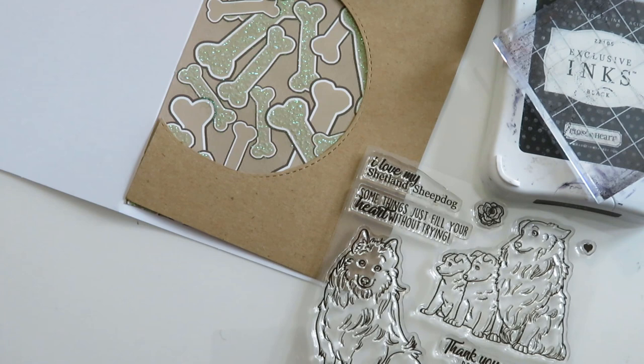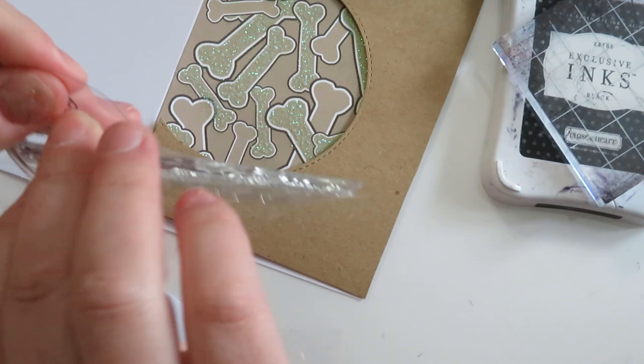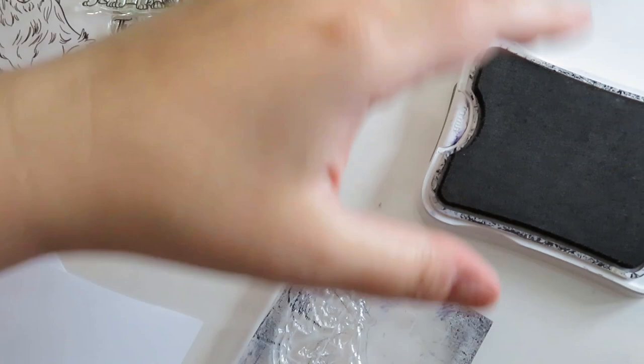And I'm going to be using a Sheltie stamp from JessicaLynnOriginal.com. We do have it available up on our website, so you can see I'm going to be stamping. Originally, I thought maybe I'd do the mom and puppies, but I decided I wanted to do the windblown Sheltie. And so what I'm going to do is get out my ink, my clear block, and I have a pile of white scrap paper that I use because you never know when you need the right size, just random paper. So I'm going to go ahead and use this small piece of cardstock that I had. And then what I'm going to do is go ahead and stamp my Sheltie.